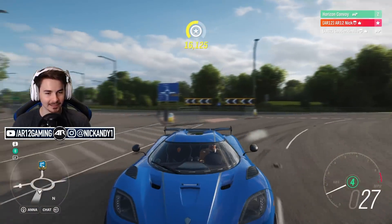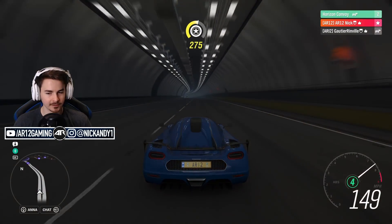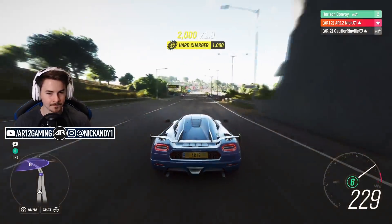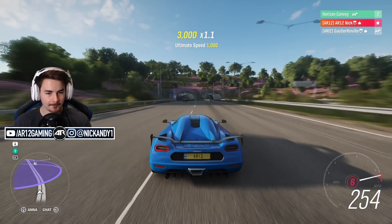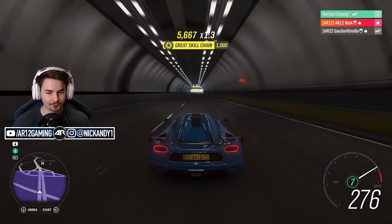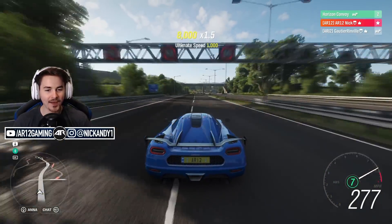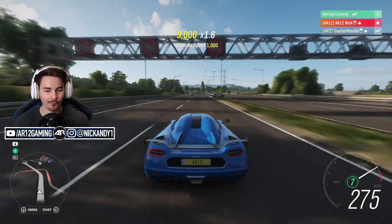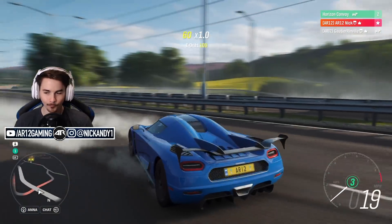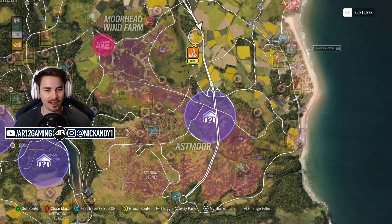Here we go, onto the highway. That's where we're going. It doesn't actually step out of line too much when you're gunning it in a straight line — it spun its wheels, but it wasn't insane. 230, 240, 250 miles an hour. We haven't even gotten to the downhill bit. Up to seventh gear — 260, 270, 274, 275, 277, 278, 279! That's gotta be like the fastest stock car there is! 279 miles an hour. What a beast! Look where we are — we were all the way down there like 20 seconds ago, now we're all the way up here.